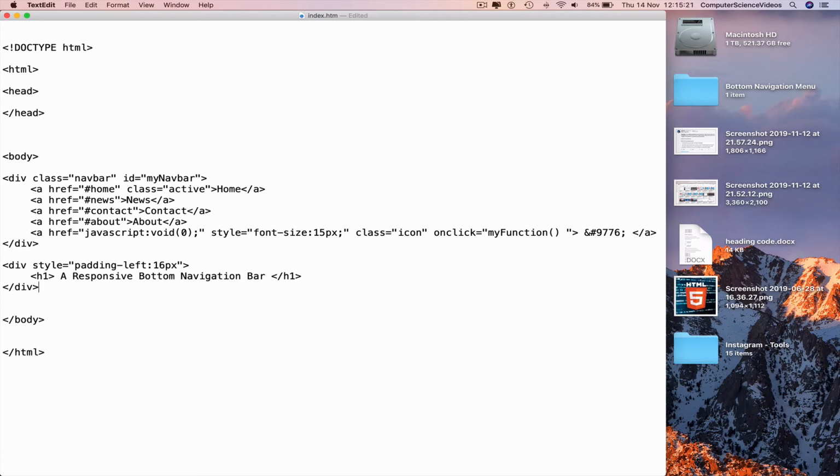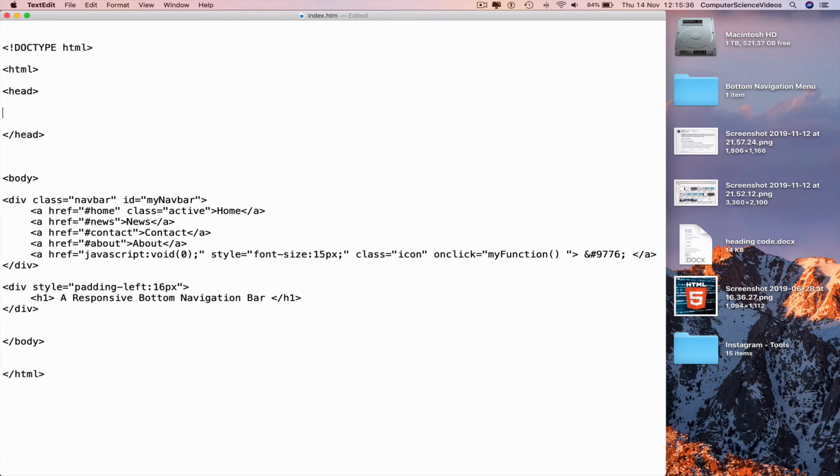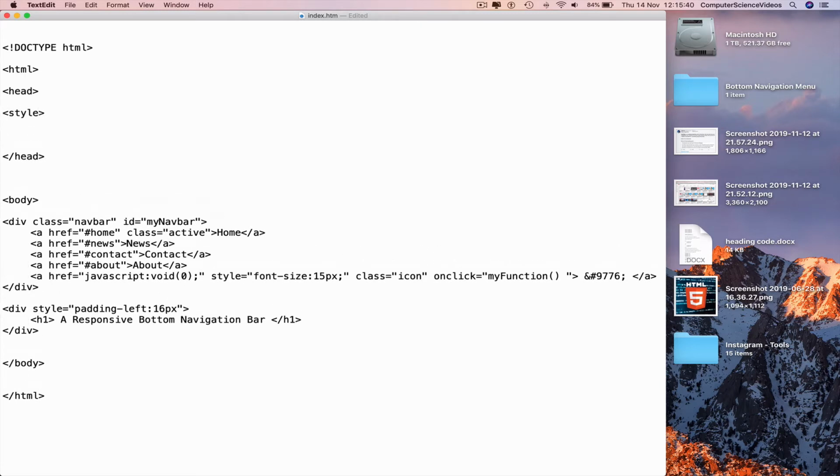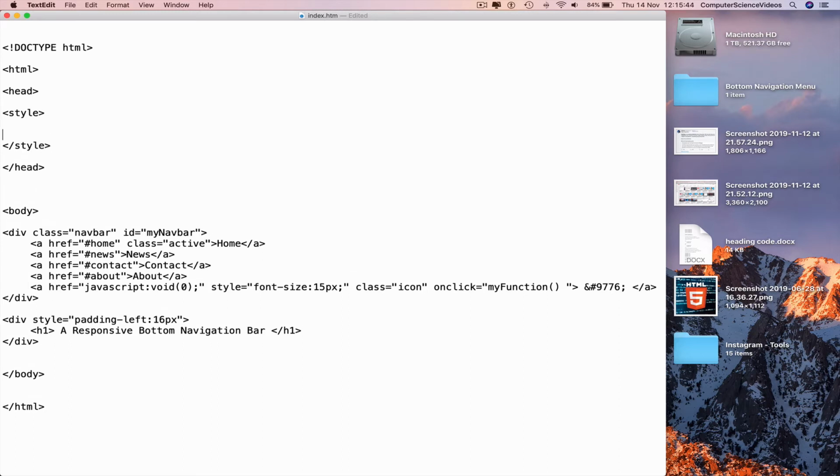So we can now go all the way to the top and then insert all the CSS required to make what we see on screen change according to the code. Go to head. Within head, we need less than style greater than, go to a new line, less than /style. Within style, we need the CSS.